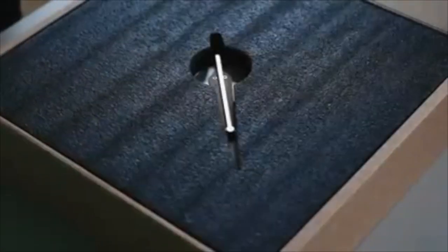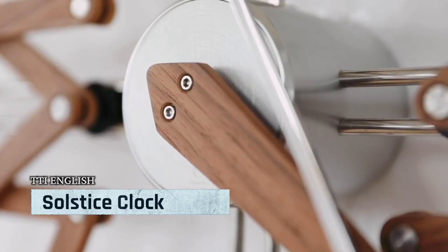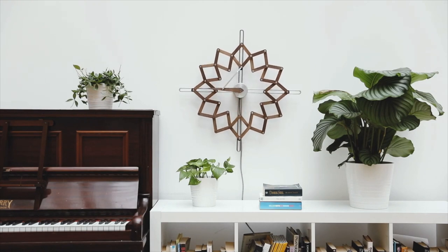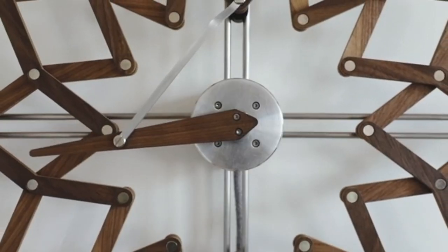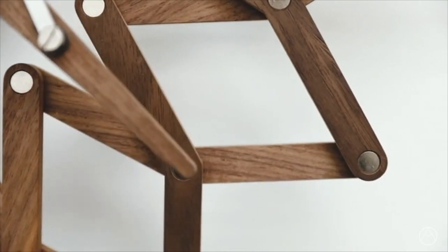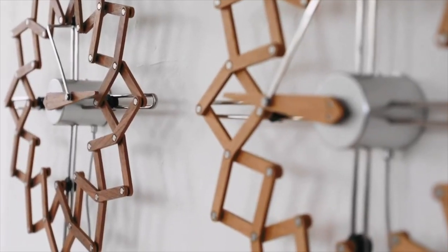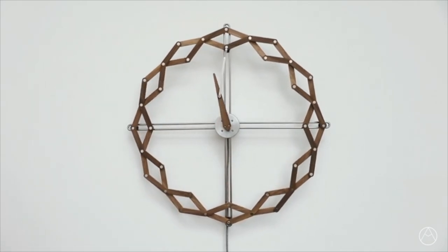Created by London-based design studio Anamaro, Solstice is a clock that turns the passing of time into a moving artwork. As time passes, it gradually changes shapes throughout the day, opening and closing like a flower. This clock seems to gradually breathe in and out over a 12-hour period. Unlike conventional clocks, it does not show minutes or seconds, but rather shows the time of the day, offering a more relaxed and meditative view of time. After countless hours of engineering and design, Solstice ended up with a main body that's a single piece of aluminum, making it both durable and beautiful.